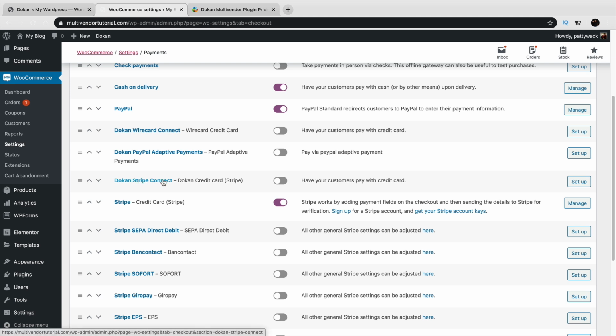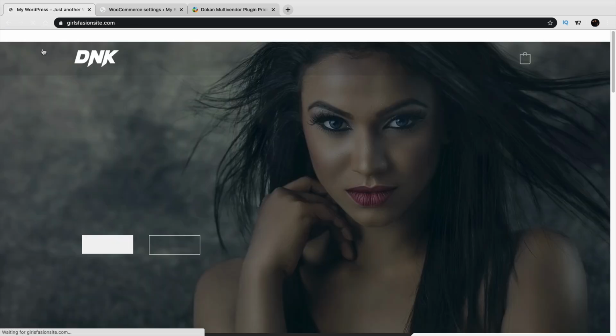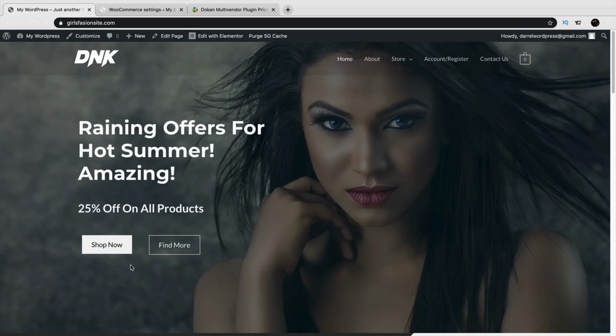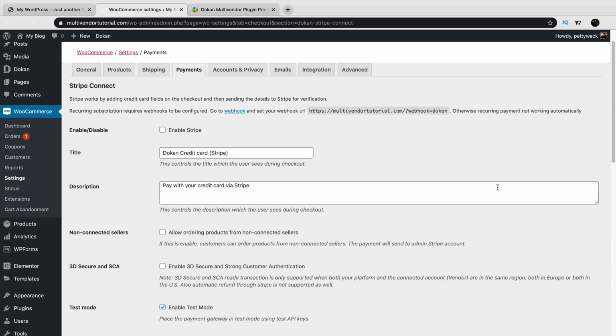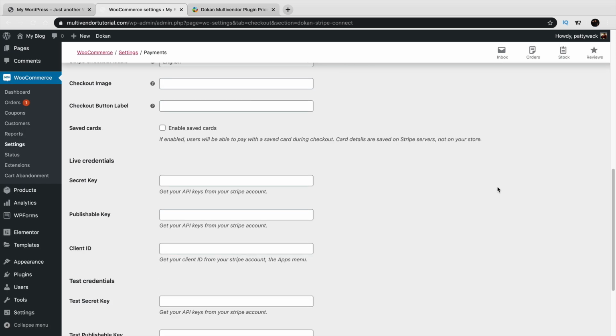The difference between this one and the free version is that Dokan Stripe Connect will split the payments up automatically. For example, if someone comes to your website and spends $100, $30 goes to you and $70 goes to the vendor automatically, without you having to do anything. But that's a terrible idea, because if somebody requests a refund or charges you back, you're then going to have to chase down the vendor to get your money back. So I don't recommend Dokan Stripe Connect, because you will have to chase down your vendors to get money back from them, and I just don't think that's worth it.